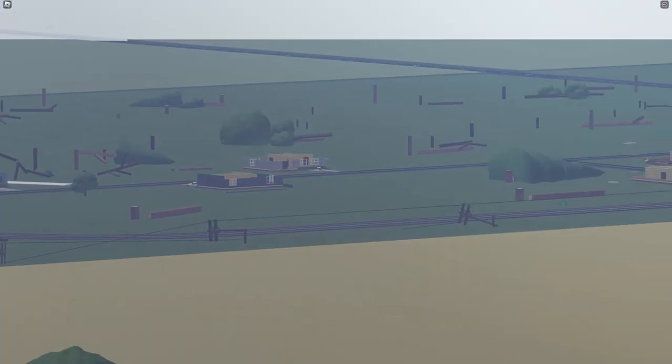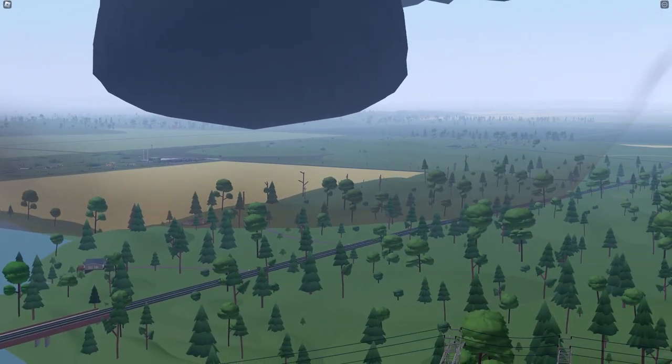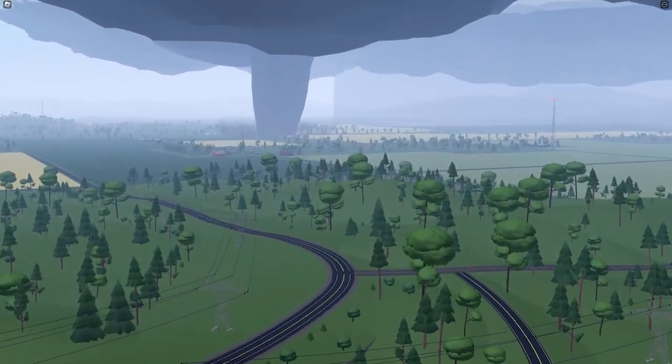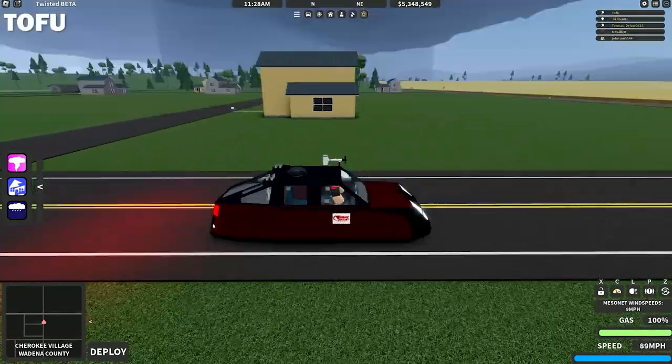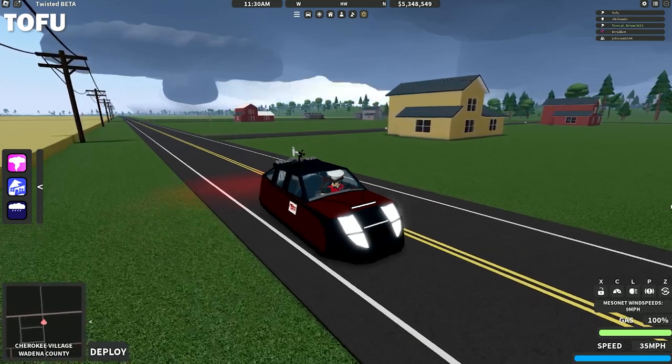Yeah, I can already notice the top of the water tower is gone. Yep. All right, I'm going to drive over to Haram and start rating the damage there. My tornado died. Cherokee Village got off scot-free. The worst damage was an uplift of a roof on a mobile home.